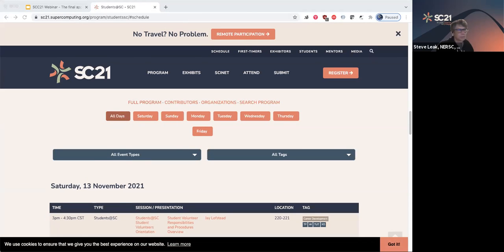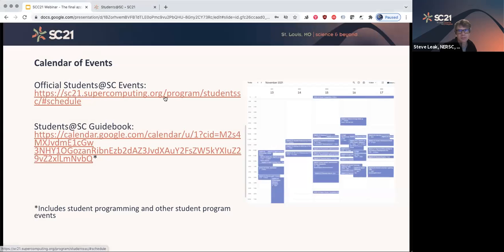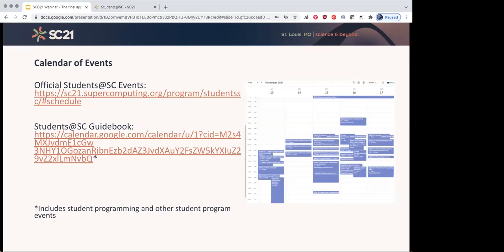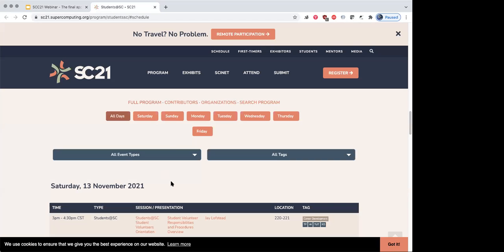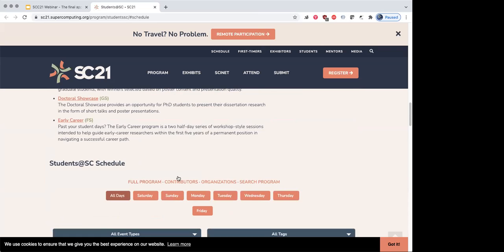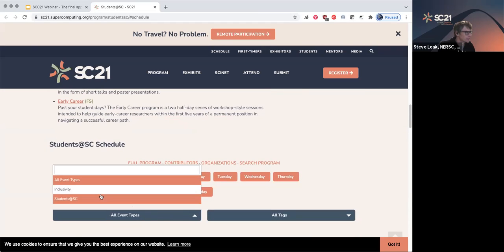I was attempting to copy and paste that link for you. Sorry, keep going. No problem. I guess since you opened that page, what you would do is go down and select Student Cluster Competition, and that will filter out all event types.